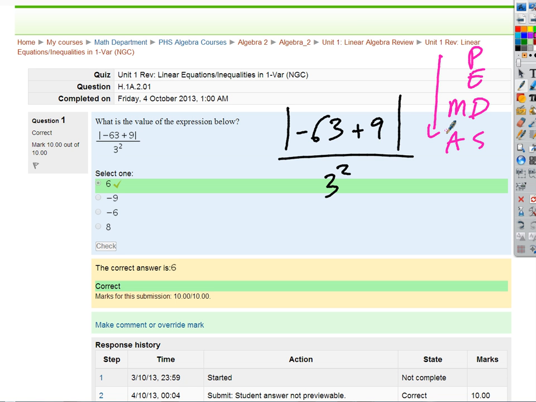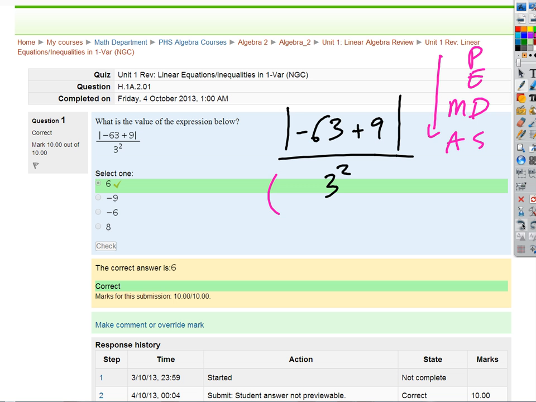Now, there are some implied parentheses here. When you're dealing with fractions, and there's a bunch of stuff in the top and a bunch of stuff in the bottom, there are always going to be implied parentheses around the whole numerator and the whole denominator, always. So you always want to get the top simplified down to a single thing, the bottom simplified down to a single thing, and then when all is said and done, we'll divide. So that's given.